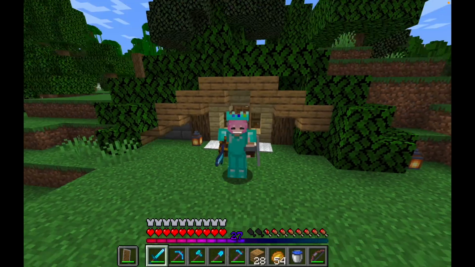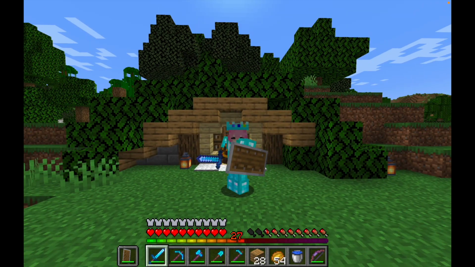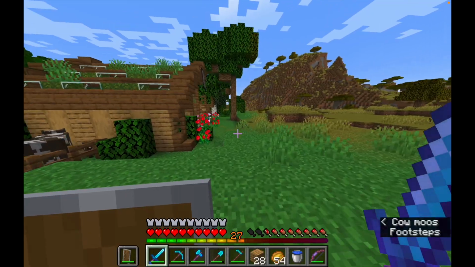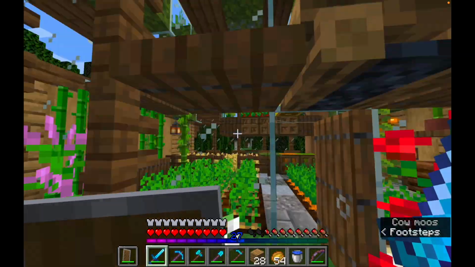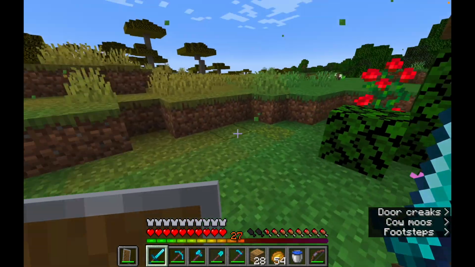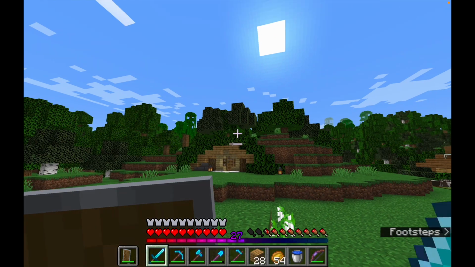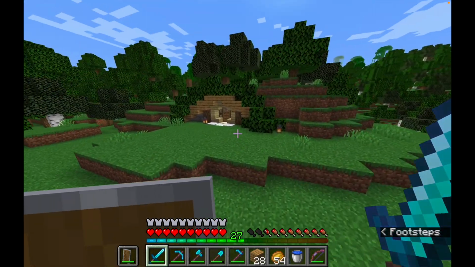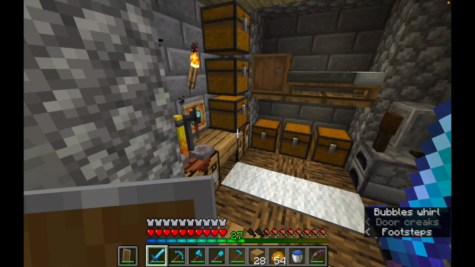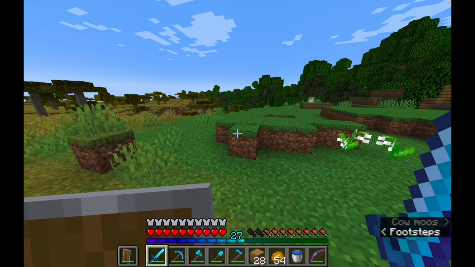Hello, welcome back for another video. I don't really know what the plan is for today. I mean, we've already got our food set up over here with our lovely little greenhouse that we built in the last episode. We've done lots of exploring, lots of farming, a little bit of building, quite a bit of mining. You know what? Maybe we should work on upgrading our house here, because it's definitely a cute starter base, but it is very small.